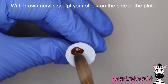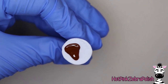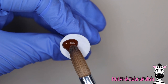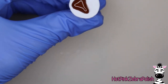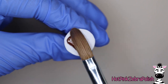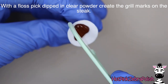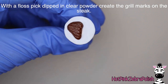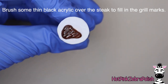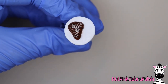Now with some brown acrylic we're going to be sculpting our steak on one side of the plate. Try to use really dry acrylic so that it doesn't fan out across your entire plate. Add a second layer if you want more thickness. Then grab a floss pick, dip it into some clear acrylic powder, and use the floss part to create indents for the grill marks on the steak. Then take some very wet black acrylic and just wash over this — this gives you really easy grill marks. Let that set up for just a moment.